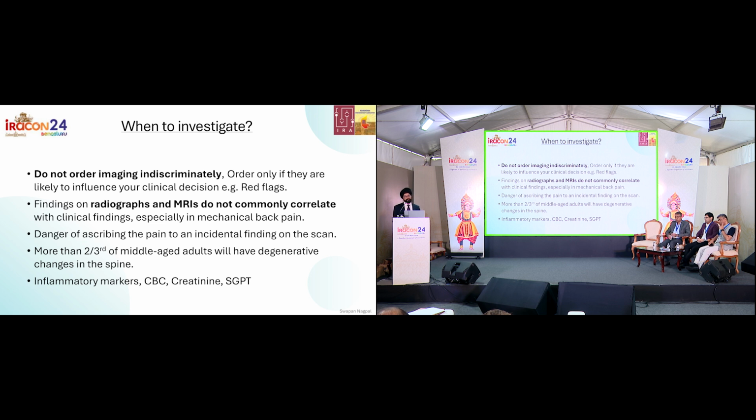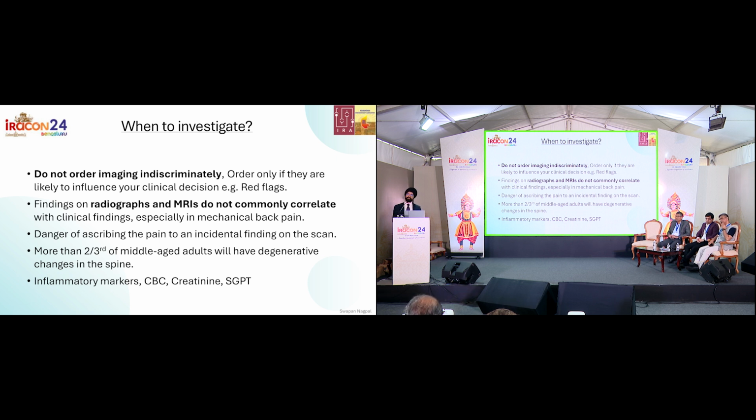Most common investigations done are X-rays and MRIs, but you must remember that the findings on X-rays and MRIs will not always, in fact mostly will not correlate with what the patient is describing to you. Sometimes you just might find a simple spasm, sometimes the X-ray might absolutely be normal and the patient still has bad pain. Sometimes the X-ray is so bad to look at but the patient is walking absolutely normally. So it goes both ways.